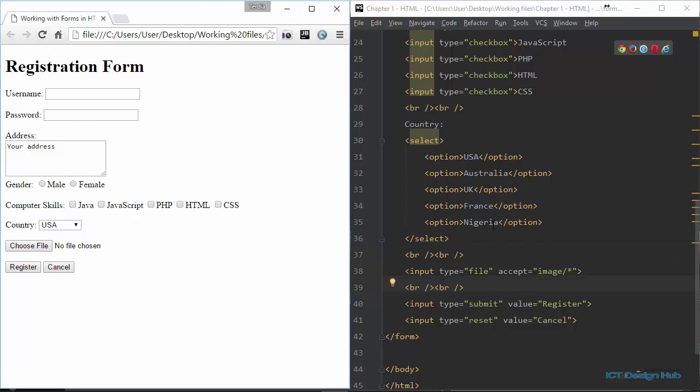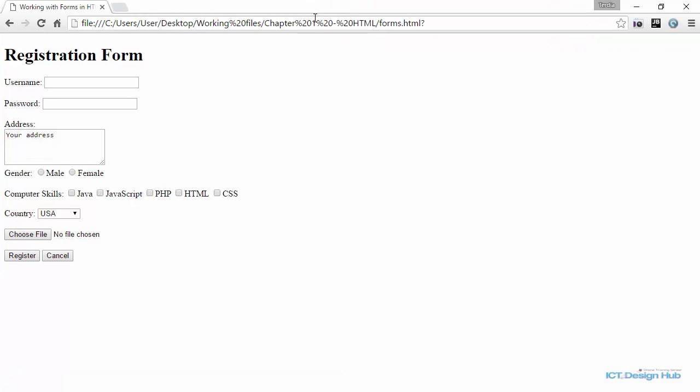So far, we're not applying any style to our form, but basically it's just to get the concept of how to create a form using basic HTML. Now, if I submit this form, maximize this, you can see that nothing happens when I submit the form. This is because we're not sending any information along with the form, and also there are some controls that we have not specified for the form.